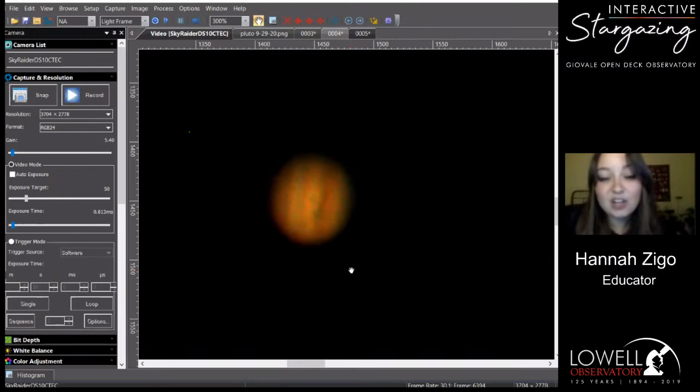You can see a lot of the different stripes on Jupiter. Those are the different atmospheric layers. Jupiter is a little bit of a different planet. It is actually made of gas. I know we've been talking a lot about gas, and that's because there's a lot of gas in our galaxy. Jupiter does not have a surface. We actually can't go to the surface of Jupiter because we'd be crushed by all the pressure that gas is forming to even make a planet.